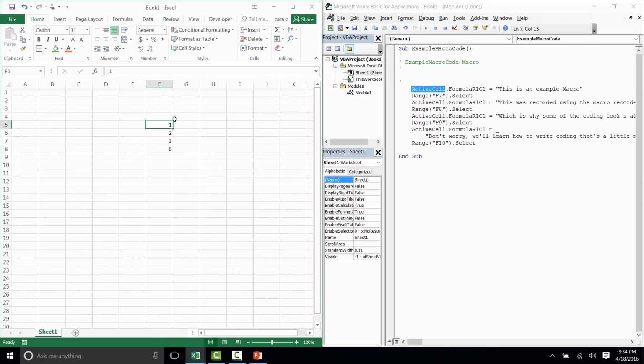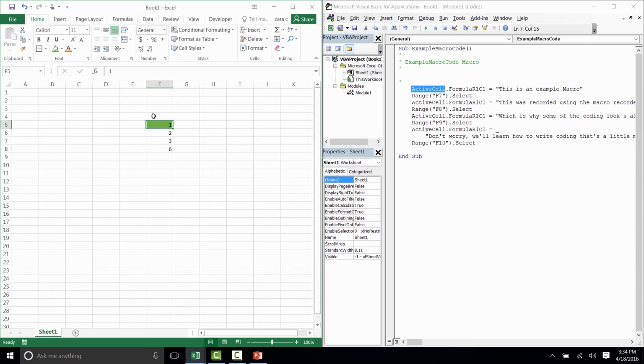I could also change the color of a cell, but again, I must select it first. So I'm selecting F5 here, and I'm going to turn it green. In order to make that kind of a change, I do have to select the object that I want to change first. Let's say now I want to make a change to A1. Is there any way for me to make a change to A1 without selecting A1 first? The answer is no. And the reason is that the beginning of every programming statement must start by defining the object I want to make a change to.